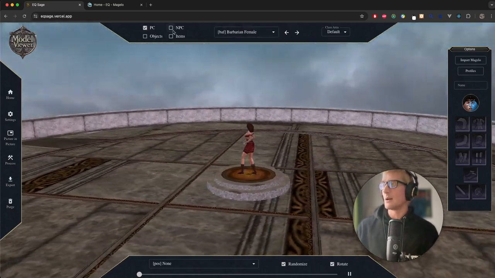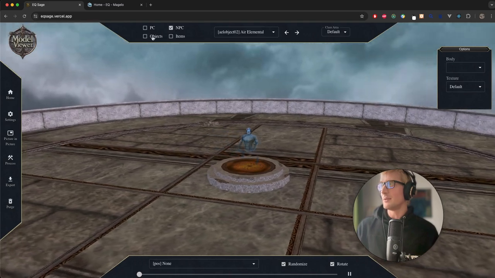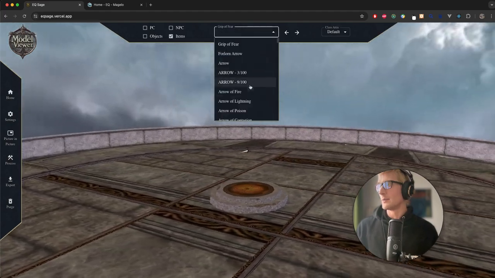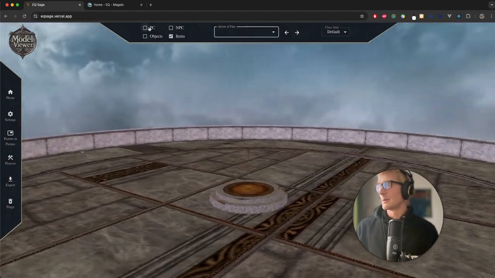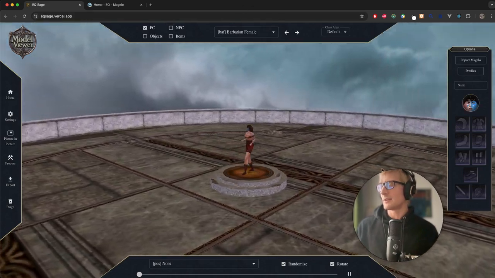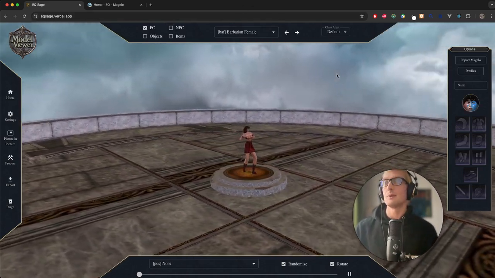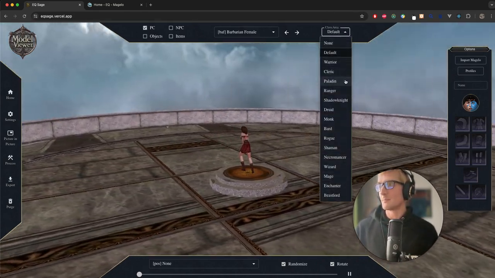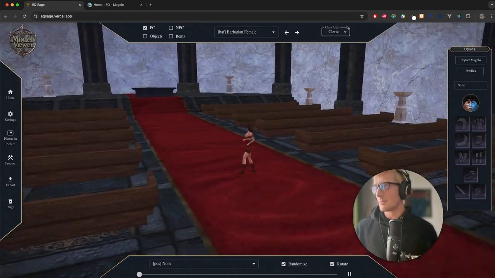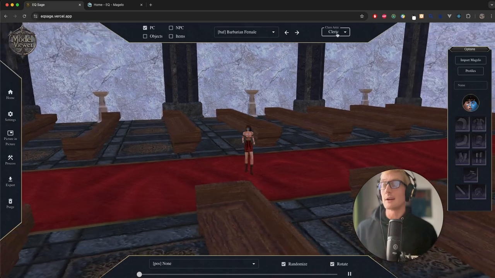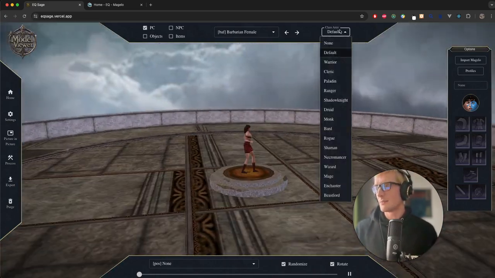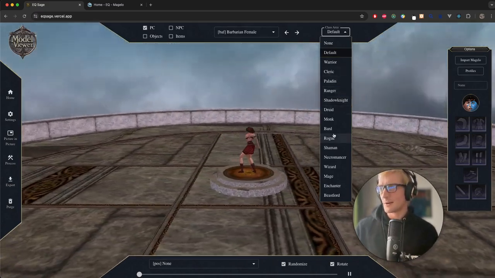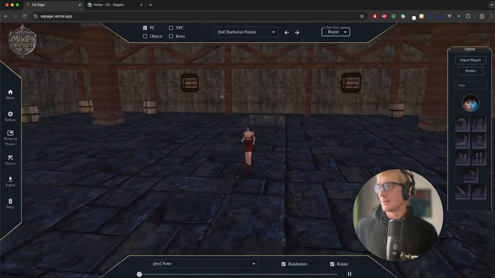So right now we can swap between PC, NPC, objects, and items. I'm going to be focusing mainly on PC today, because that's where most of the changes and the enhancements have been put in here. So one of the first things that we have is a potential background. So these are between a couple different versions of the character select. The default one, I think this is maybe even more recent, but I'm targeting the ROF2 version of EQ, which is a little bit different than what people would see today on live, for example.